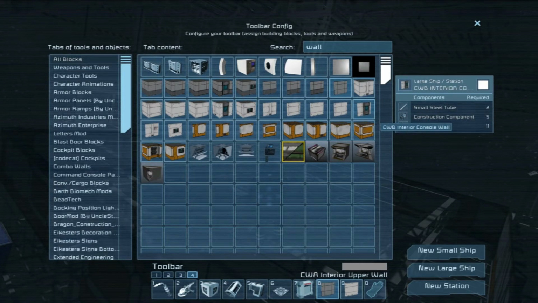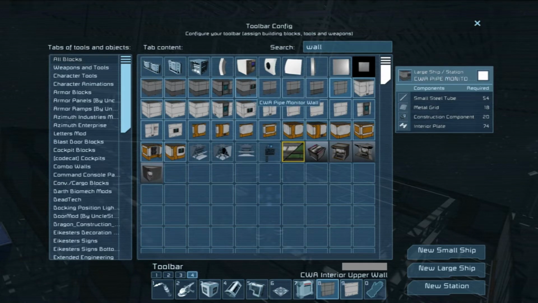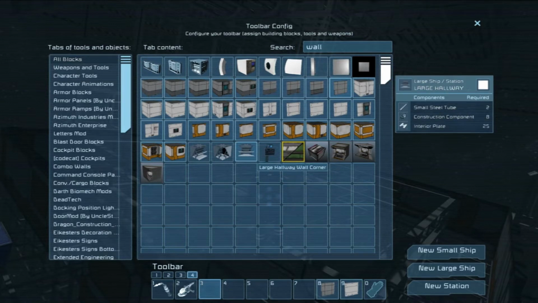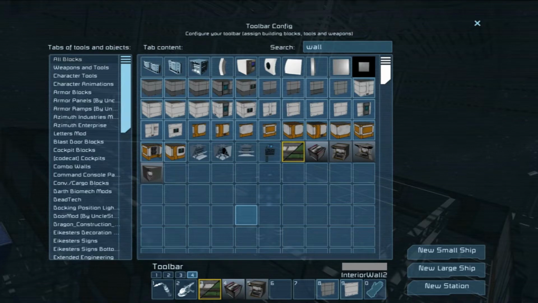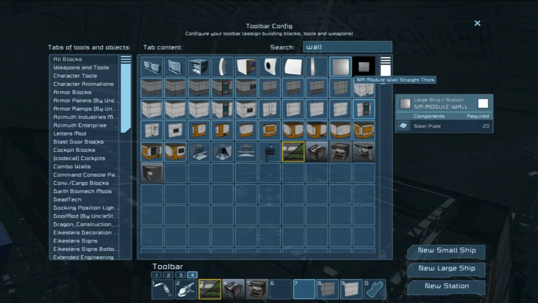Pipe wall. Console wall. Interior pipe wall. I thought there was one... Oh, fuel is from the engineering. Okay. What is this? Interior corner. Oh, what are these? I forgot all about these. Let's clear this out for a minute. Switch we don't really need. These are corners. Actually, before we do those, let's grab these.